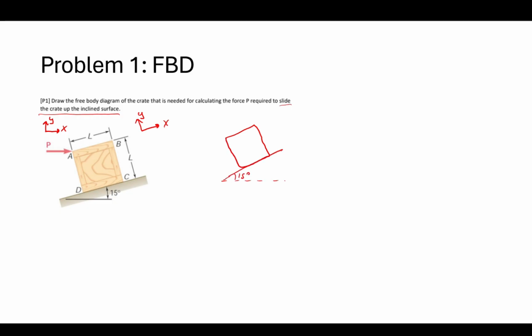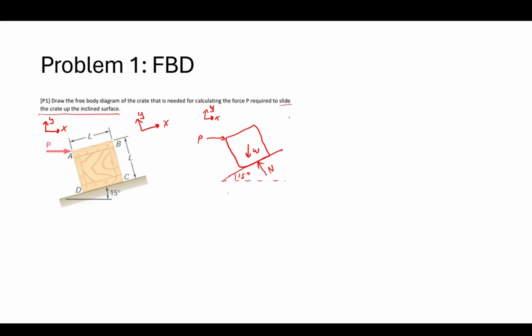We use a 15-degree incline from the horizontal, and we have our force P. Now, W is always going to be acting straight down, right? Your weight force is always acting straight down. The Earth's gravitational pull is not going to change wherever you are. So keep that in mind as you're drawing these. And the normal force is going to be acting positive perpendicular to the surface. So in this case, it will be acting this way.